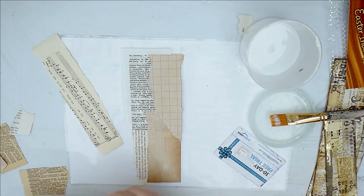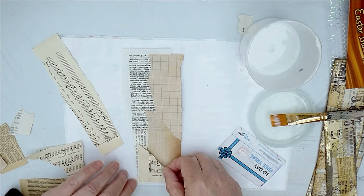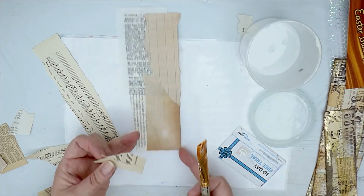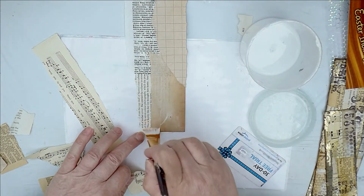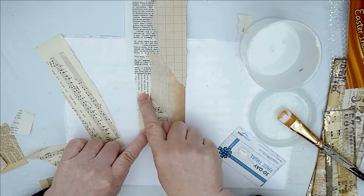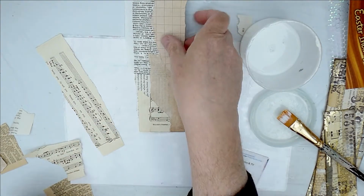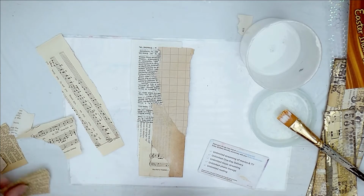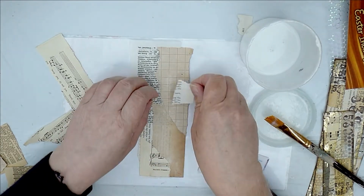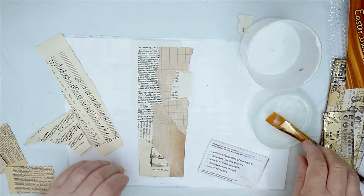So I will add a few extra little bits. I'll find the edge. It'll give more interest. So that is a corner. So I'm going to glue some music paper onto the corner. I can feel where the edge is so that I know more or less on the edge. And that's made that a little bit more interesting. Let's see, this is a bit boring here, so we'll add a bit more there. This is part of one of the bits that I just cut off, so we'll go in there.